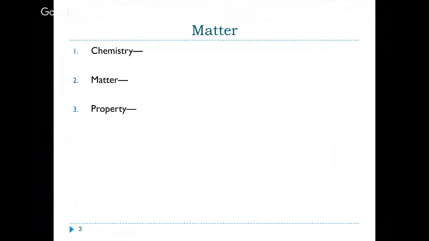So what is matter and what is chemistry? Well, chemistry is the study of matter and the changes it undergoes. All chemistry is looking at is everything around us. So everything around us is matter. If you are going to have matter, you have to have substance, you have to have some stuff there, and you have to occupy space. So simply put, anything that has mass and volume is matter.